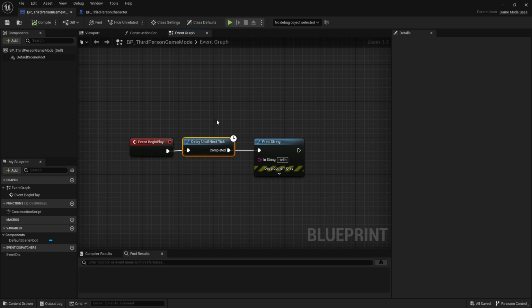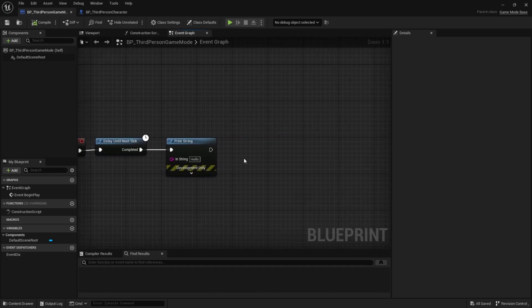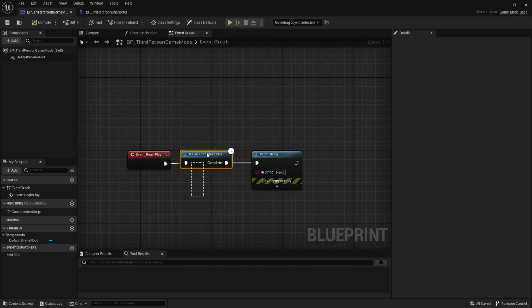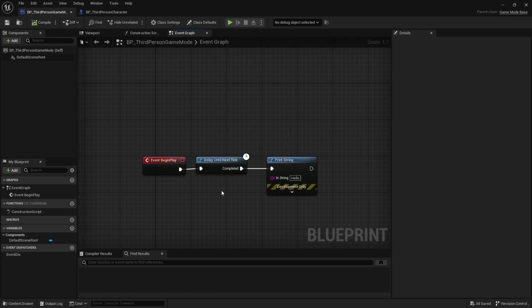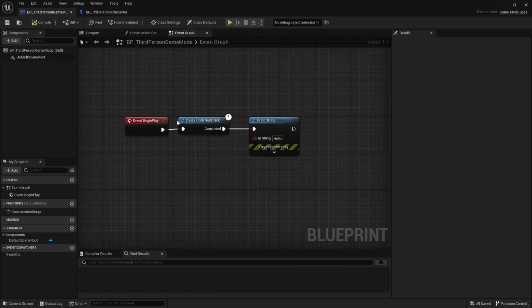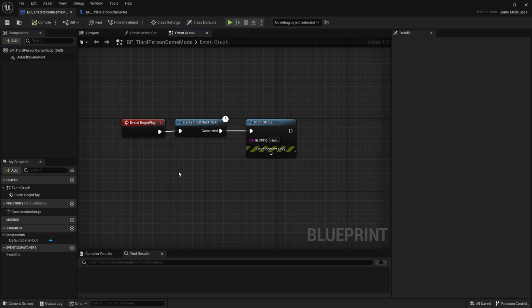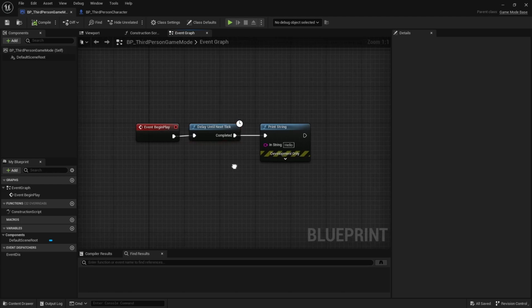Sometimes putting a little delay can give you enough time for everything to initialize in the game so you can get some references, because you don't want to get errors or invalid references. So that's usually when you would use delay until next tick, where you just need to wait a little bit for something. Especially if you have a specific design pattern where things are not coupled together too much, so there is no clear execution of events. Putting next tick can give you enough breathing room to have things not be in the perfect order, but still reliably get references or get executed when they need to.